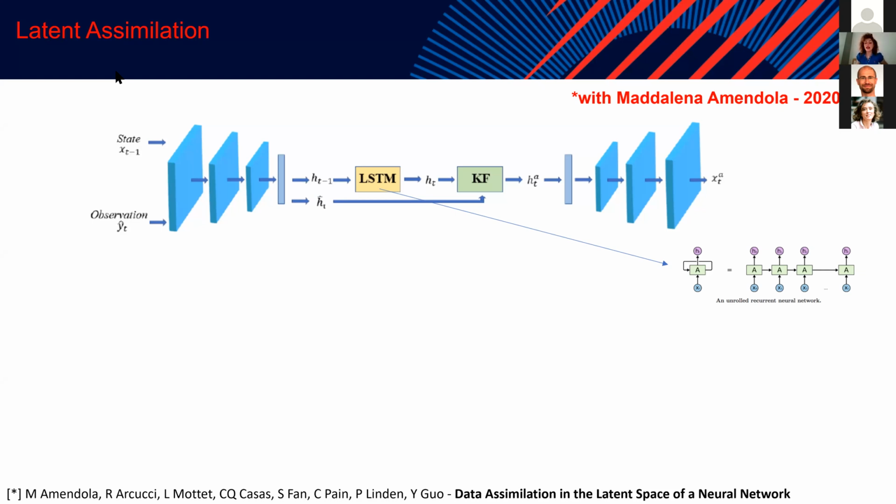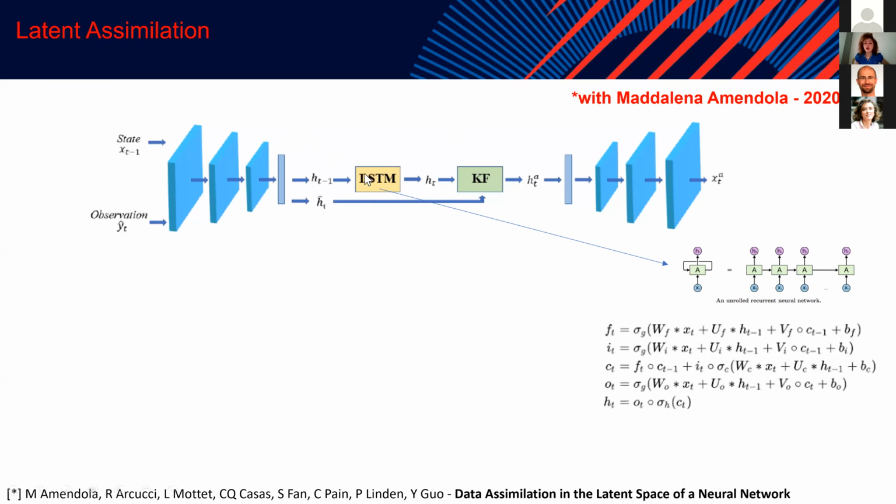So we implemented a Kalman filter in the latent space of the encoder, which is a reduced space. To do that, we used a recurrent neural network, or better, something called long short-term memory, which is a recurrent neural network. These are the equations. In this equation, x is the state variable, h is the transformed variable. Essentially, you solve your system, your variable in the small space, which is this h.